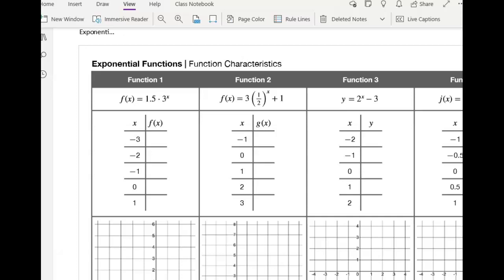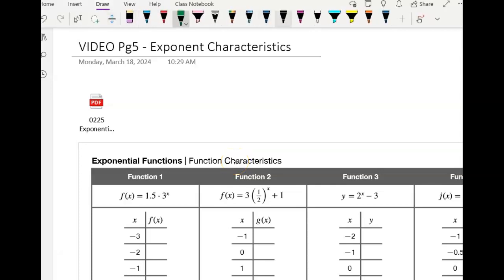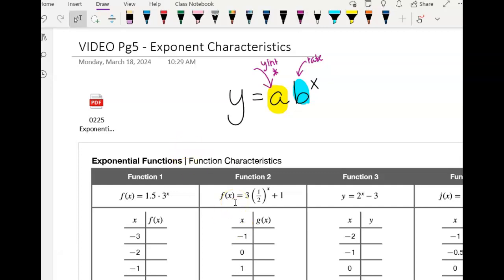Welcome back, friends, for part 3 of exponential functions. So just to do a real quick recap before we go on, we were talking about our basic format of an exponential function, which typically looks like this. And in the last video, we talked about how your a value is your y-intercept, and your b value is your rate. Now, I don't think I said it in the video, but I know in class that I said there's a little disclaimer here about that being your y-intercept. And we're going to take a look at that today.